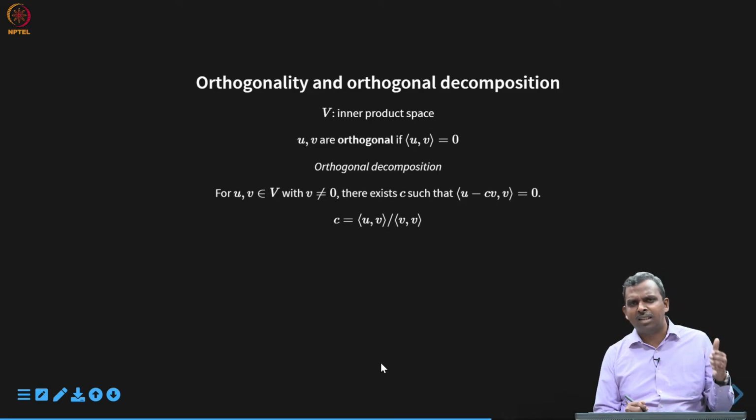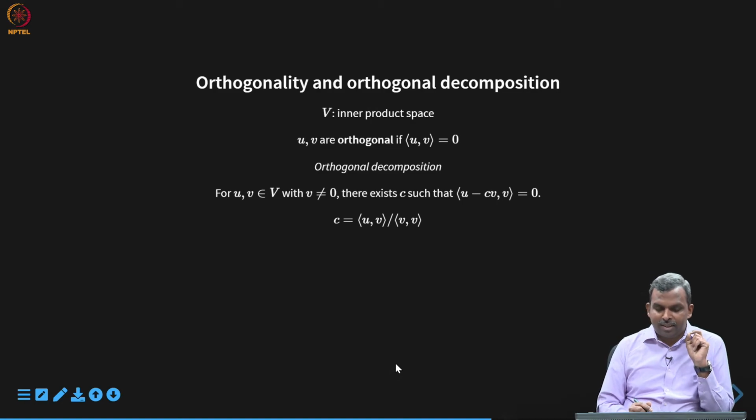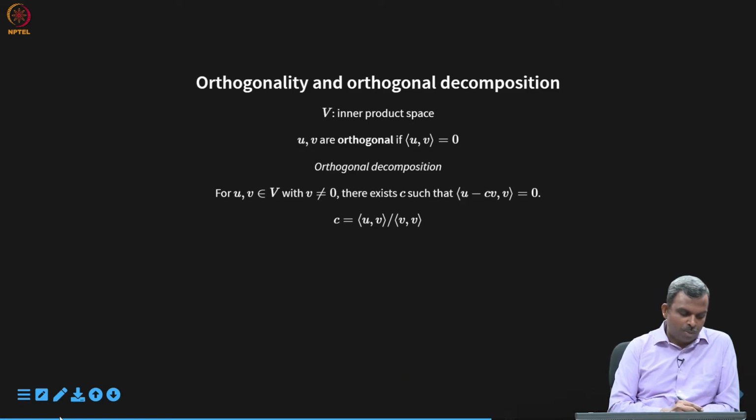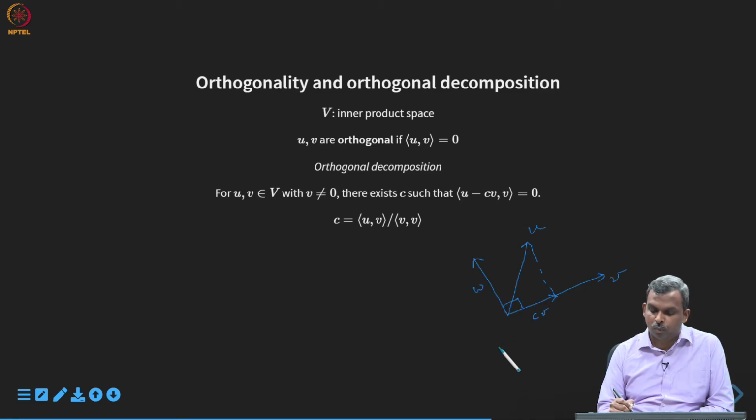This is also motivated from the angles that we know with the regular dot product. Now, what's equally interesting is this notion of an orthogonal decomposition. You may be very familiar with these kinds of pictures that people would draw. You have V as one vector, you have U as another vector. You can write U as some C times V plus some W, and these two are orthogonal. So, U equals CV plus W, and W is orthogonal. This is a very familiar geometric picture.